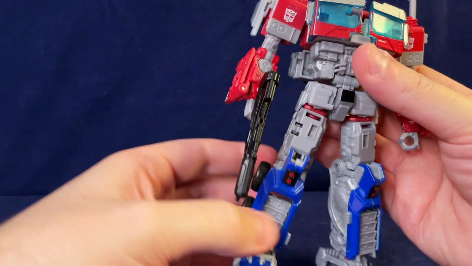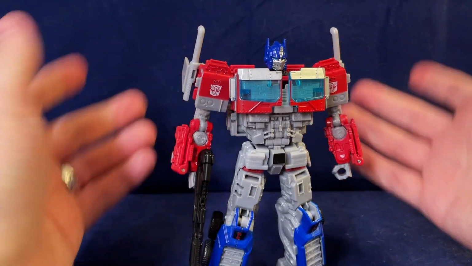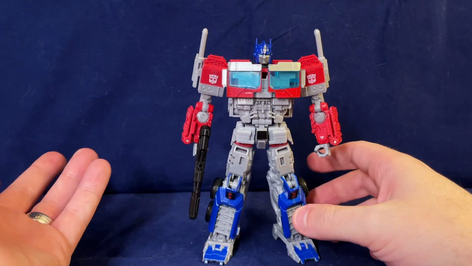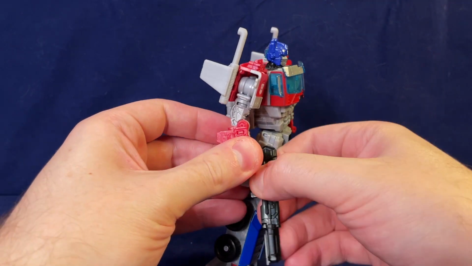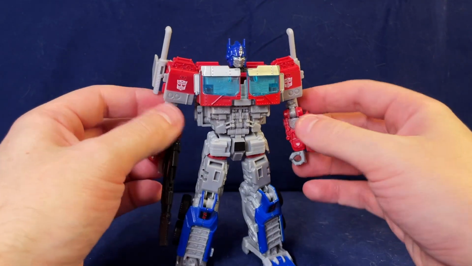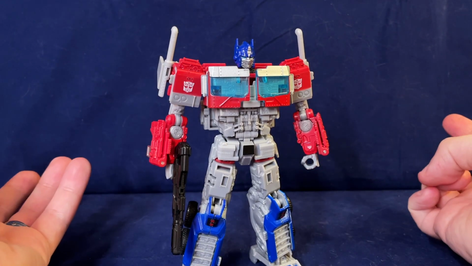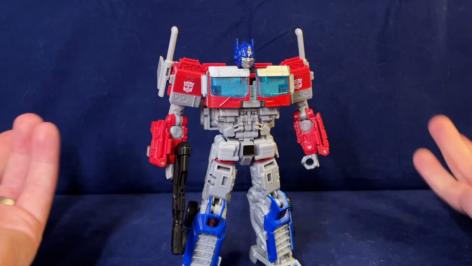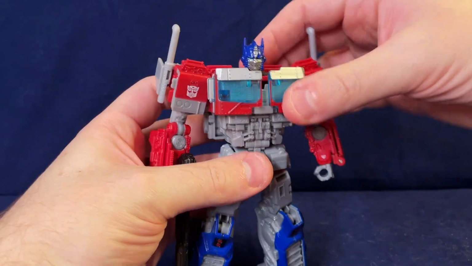It doesn't look like a pistol, but it's also just not the right size proportionally based on what we're used to, let's say. But it's fine. The molding on it is good enough. The shape is pretty evocative of the original design, and it's just a little bit on the small side. But like I said, it's not the worst. And if it really bothers you, you can always borrow a rifle from a different Optimus Prime or something like that. Yeah, this guy is pretty cool.